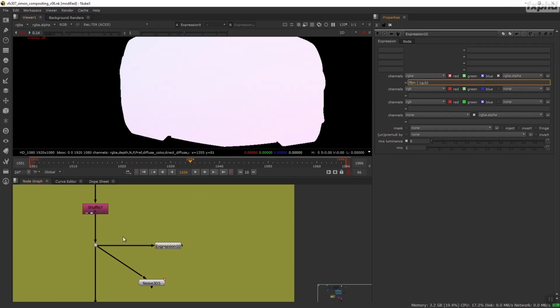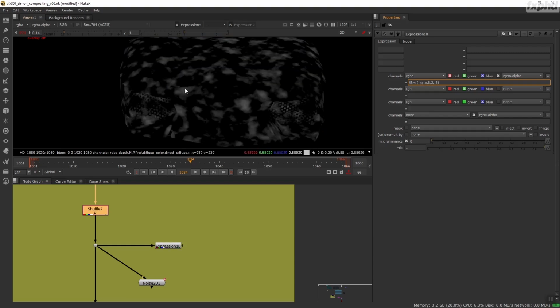So for my FBM here, X, Y, Z are going to be the red, green, blue of my shuffle. And I'm going to add 2 more values. One of them will be the octaves, which by default 8 is usually okay. And I'm going to use 2 for lacunarity, and gain should be 0.5, for example. And there we go.